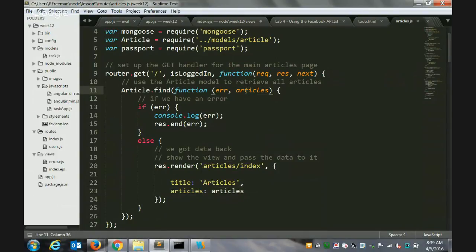We send the data back to Angular as JSON. And Angular will interpret that JSON and it will decide what to render on our page. So we're putting a new step in the middle. The way that it worked in this application was we had our view, which made a request to the route file, which went to the model and sent data back to the route, and the route loaded the view and passed it the data.